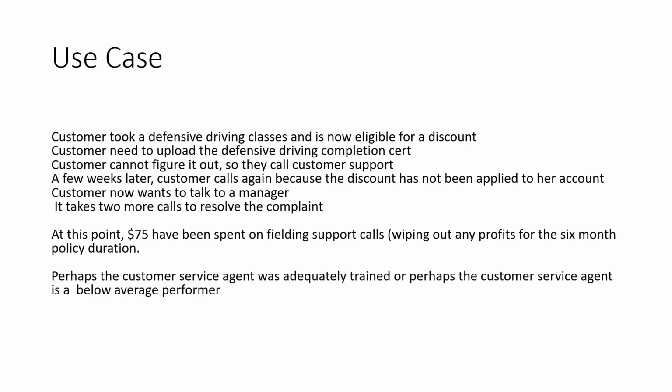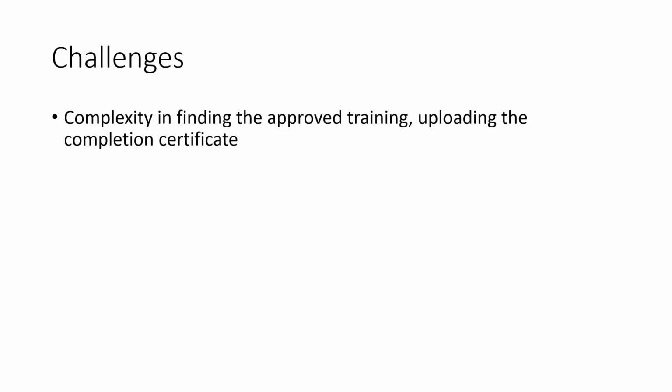So you might be thinking, perhaps this is a customer agent issue, maybe this is a training issue, but this problem appears to be more systemic versus individual agent-based. So here are some of the challenges that made this interaction complex. First and foremost, the customer had to go through this additional complexity of finding out the approved training, then figuring out where to upload the certificate.